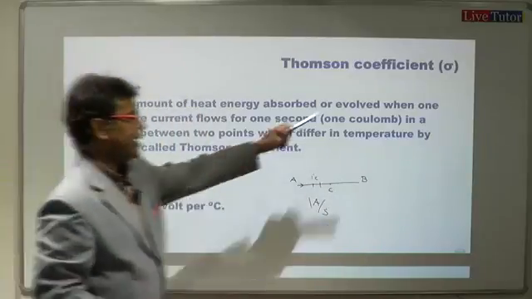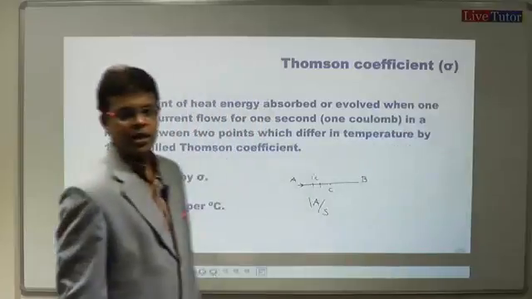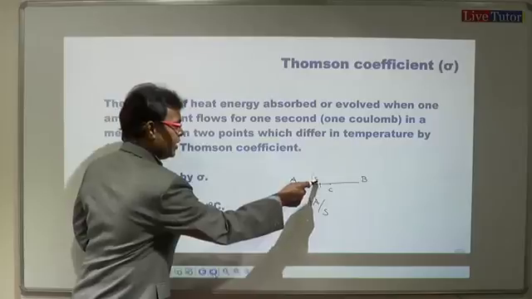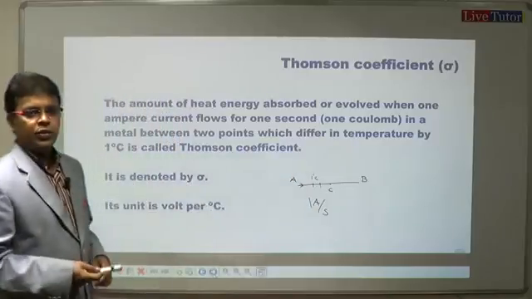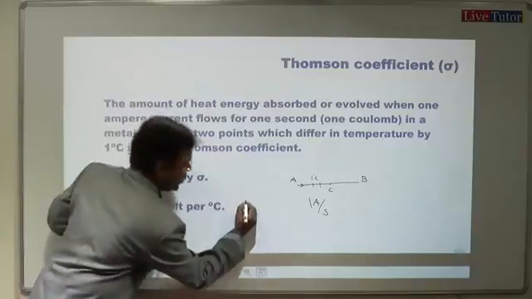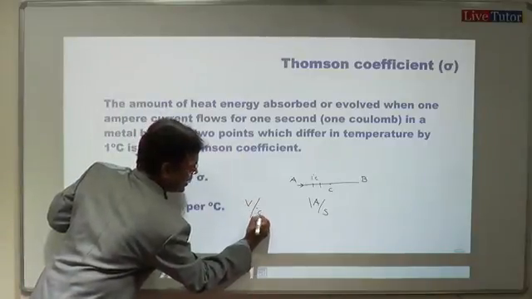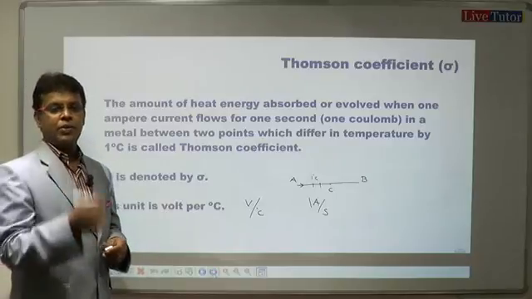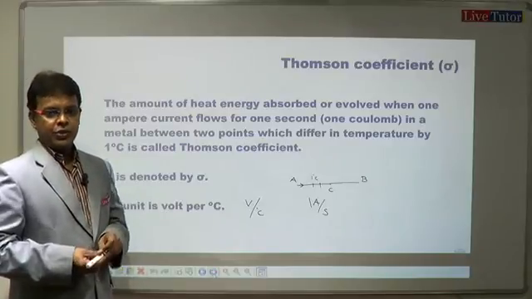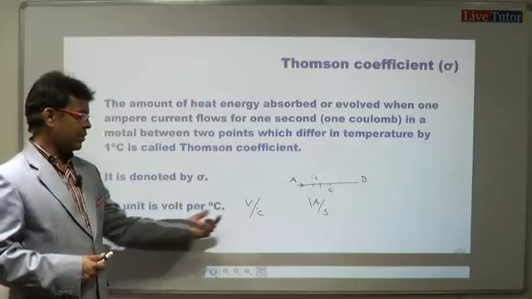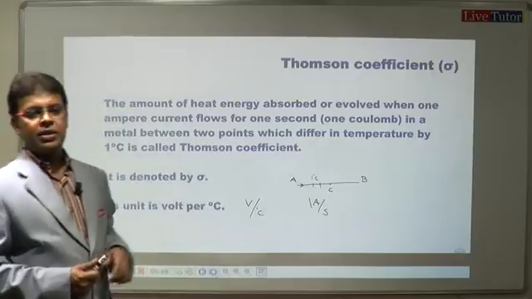It is indicated by the letter sigma, right? And remember, since we are talking about a difference of 1 degree, the unit will also be like volt per degree centigrade. இதுதான் unit of Thomson coefficient. முன்னாடிலாம் only volts னு படிச்சோம் இல்லையா, முன்னாடி பெல்டியர் கோஎஃபிஷியன்ட் பாக்கும்போது வோல்ட் பார்த்தோம், இங்க மட்டும் வோல்ட் per degree centigrade அப்படின்னு ஞாபகம் வச்சுக்கோங்க.